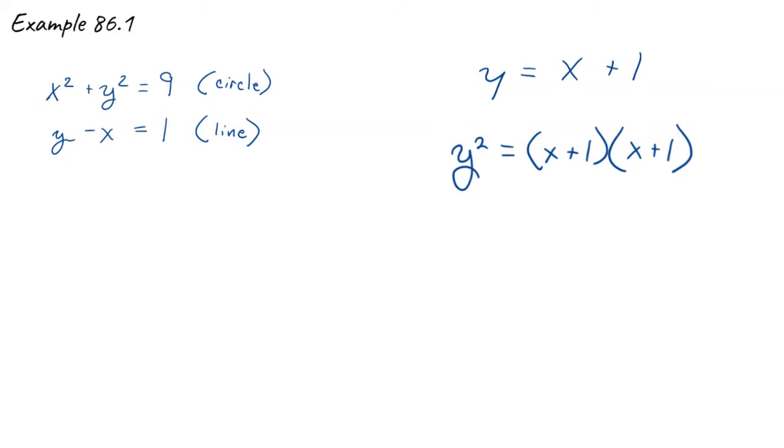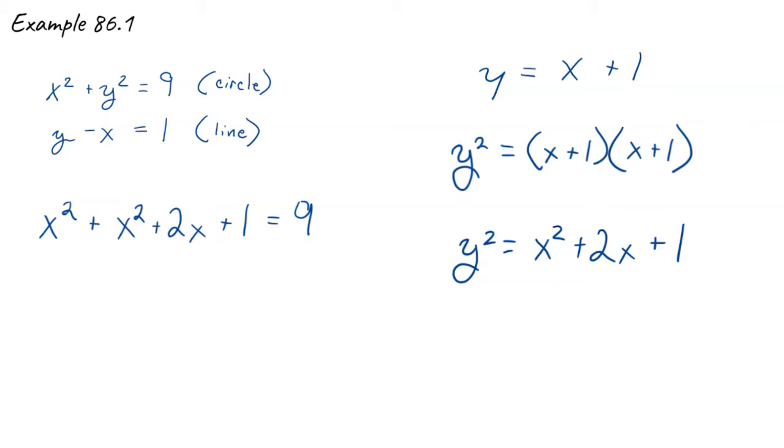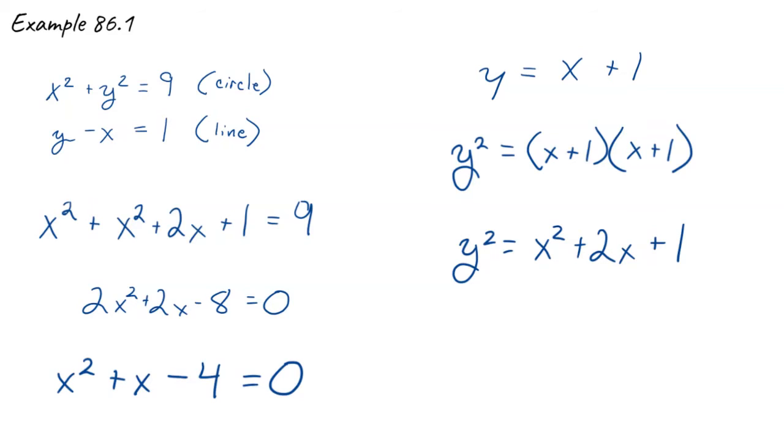We're going to take the linear equation and solve for y, and then we're going to square it so that we can substitute it into the circular equation for y squared. That gives us x squared plus x minus 4 once we do everything that we need to do to get it down to its most reduced form.